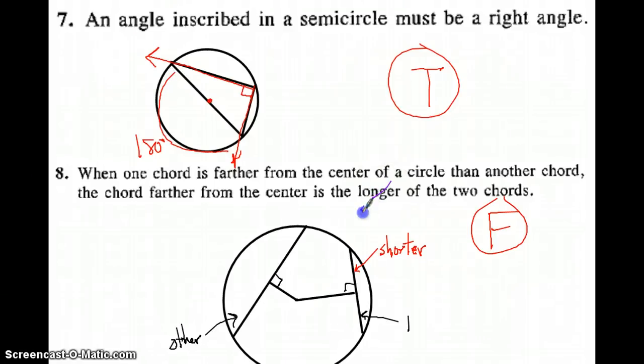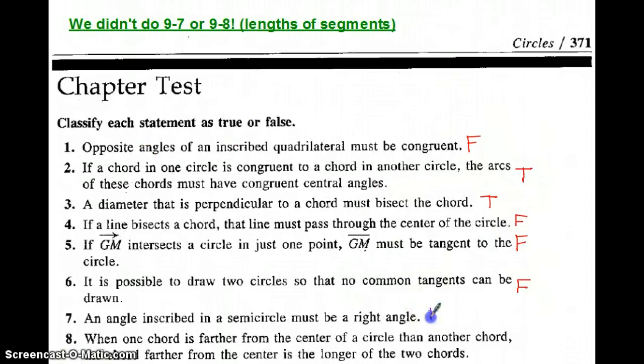So they just wrote this backwards in order for it to be true. If they would have said shorter, that would have been true. So let's change that to the purple truth here to give you something to think about. All right, shorter makes that true. Okay, all right, so that completes the true-false list here, and there they are.